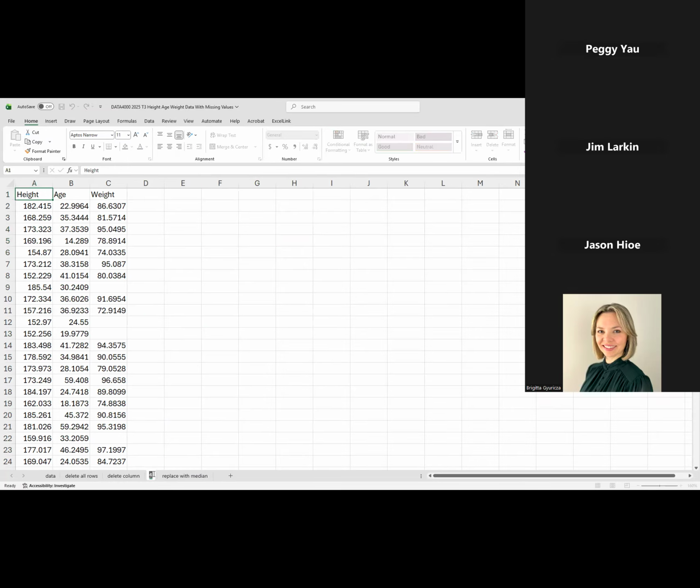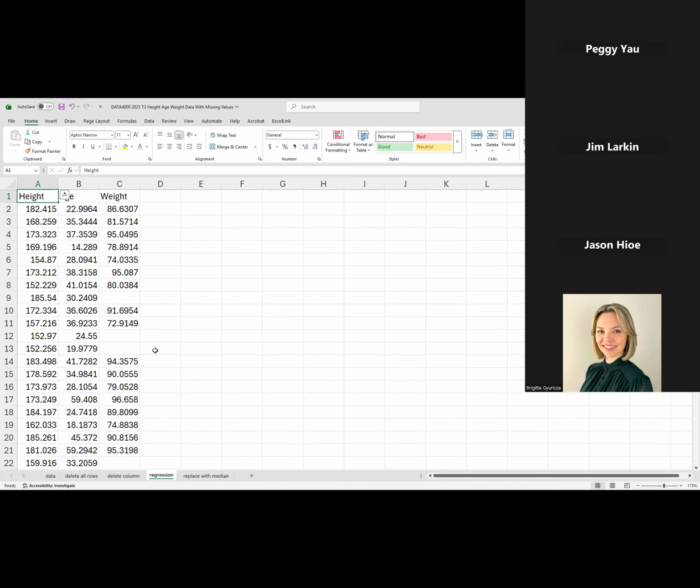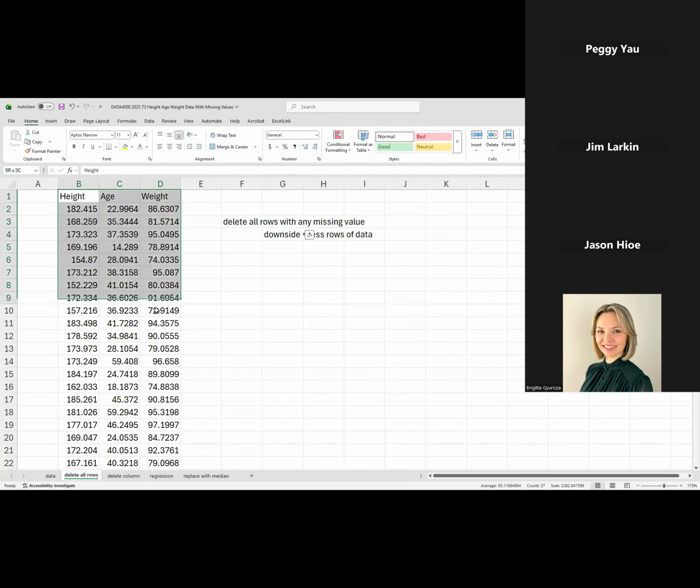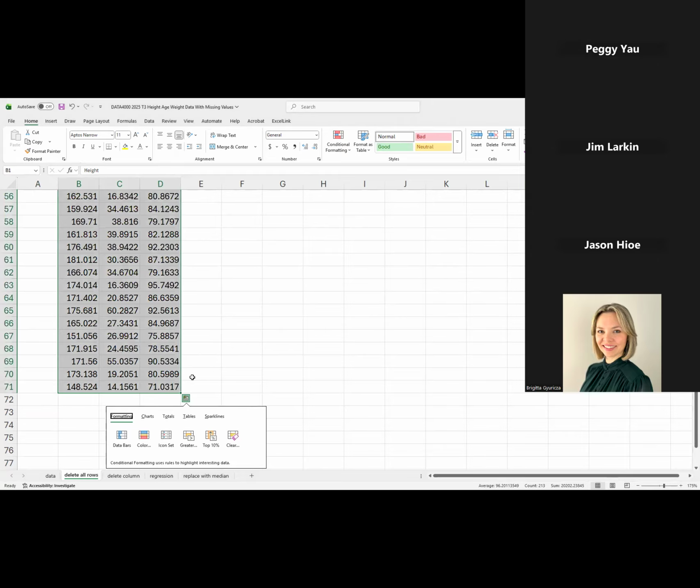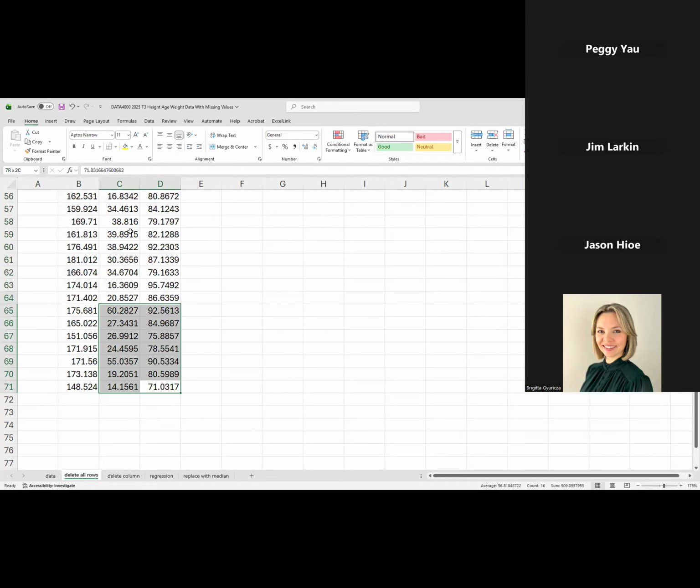So this next approach is based on regression and correlation and is more sophisticated than the median, but in my mind is no better. But let me just show you what we could do. So first of all, I'm going to get rid of all the cells again. So delete all the rows. So I'm going to come to this one where I deleted all the rows, and I'm going to calculate correlations.